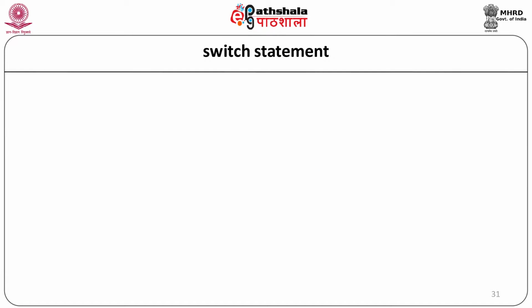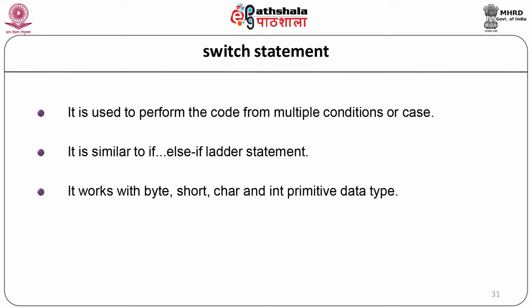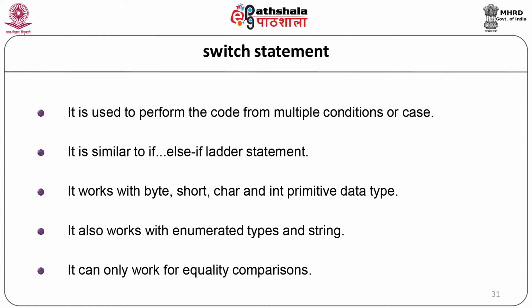The next selection statement is a switch statement. It is used to perform the code from multiple conditions or cases. It is similar to the if and else-if ladder statement. It works with byte, short, character and integer primitive data types. It also works with enumerated types and string. It can only work for equality comparisons.